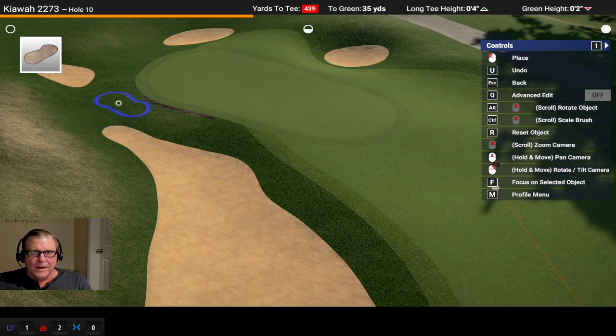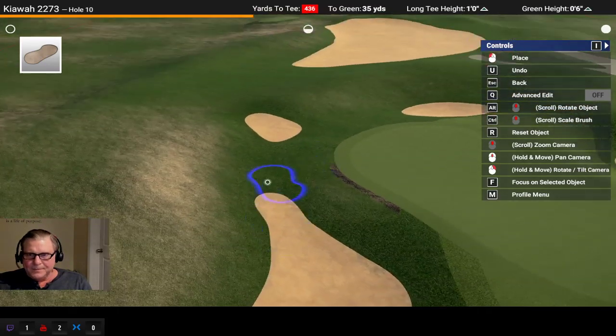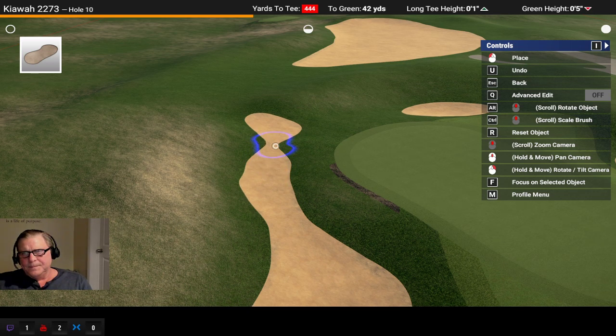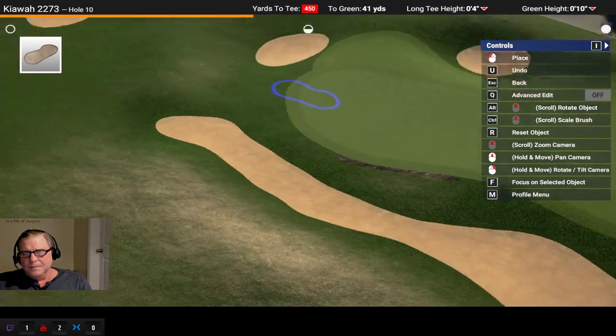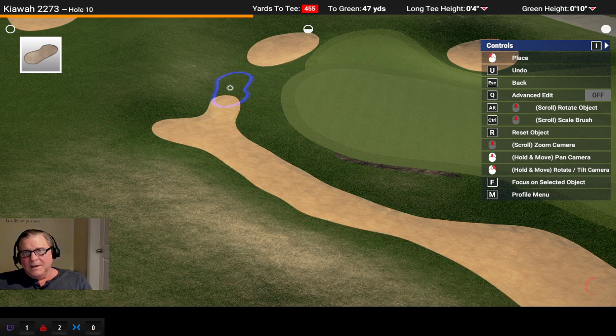You can sort of see where the bunker is supposed to be because it turned it darker green. So you get an idea of where it's supposed to be. And it's supposed to be going down here now. So the question is, do I really want to spend the time doing this type of thing?